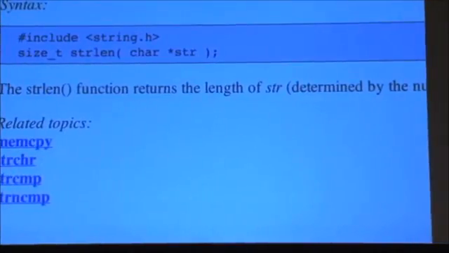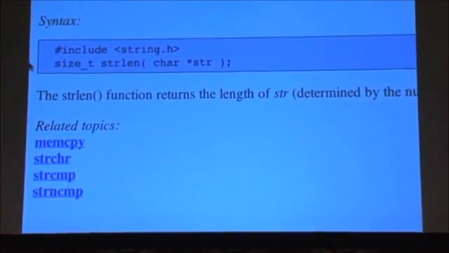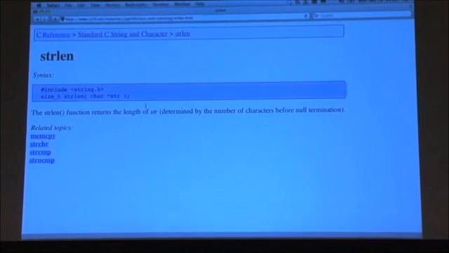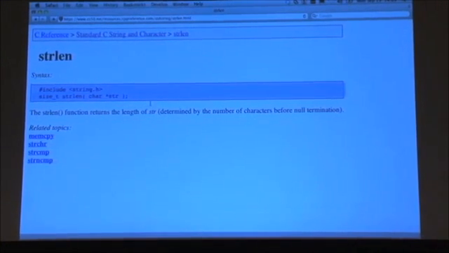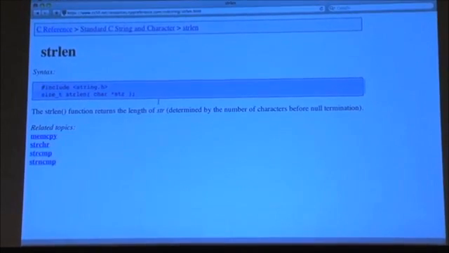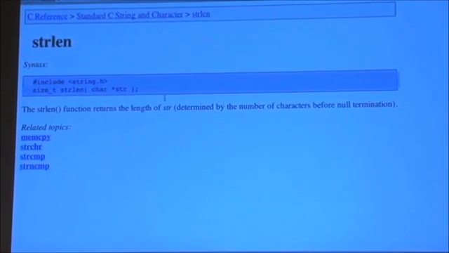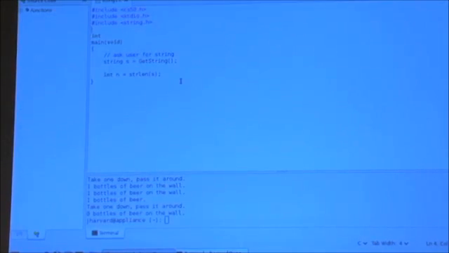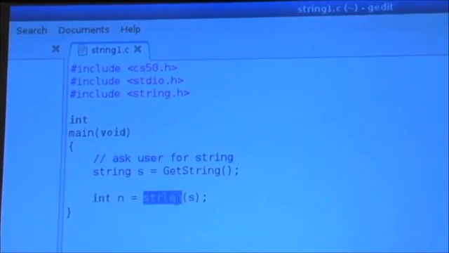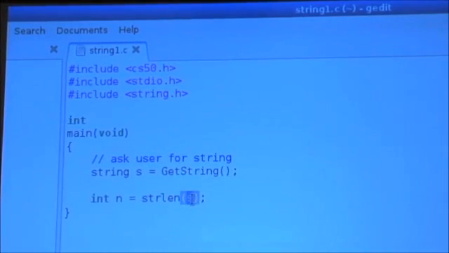Let me click that. And now, this isn't all that enlightening in this case, but you'll find that a lot of this documentation includes examples, includes links to related functions. So hopefully, it'll at least answer some questions. But honestly, when in doubt, just try it. So let's see what happens if I pass strlen an argument that's of type string, aka const char star, and store its value in an int.